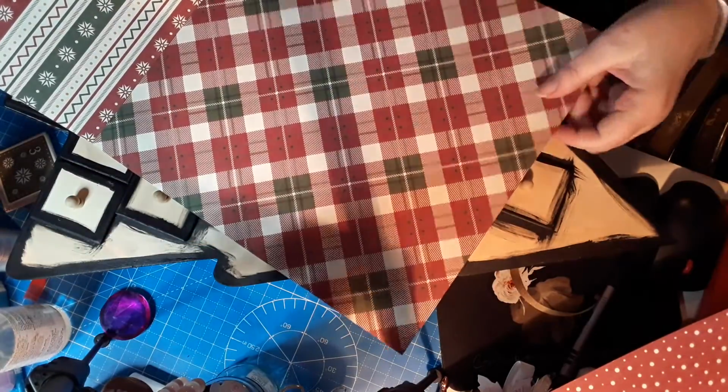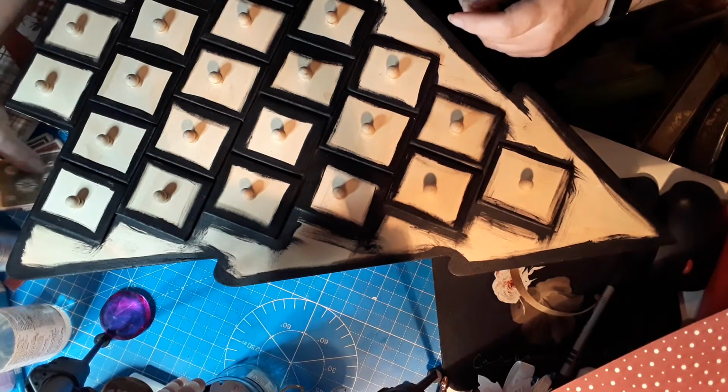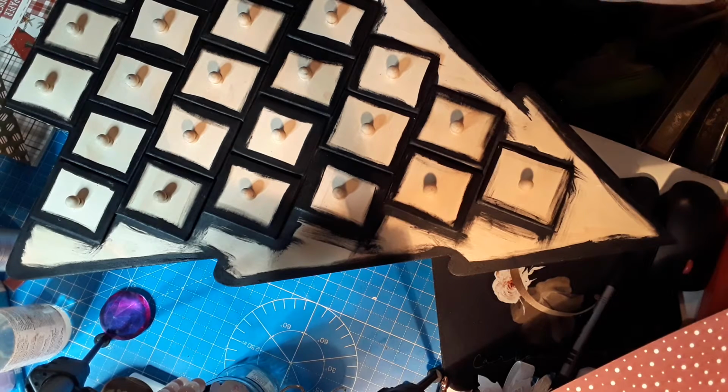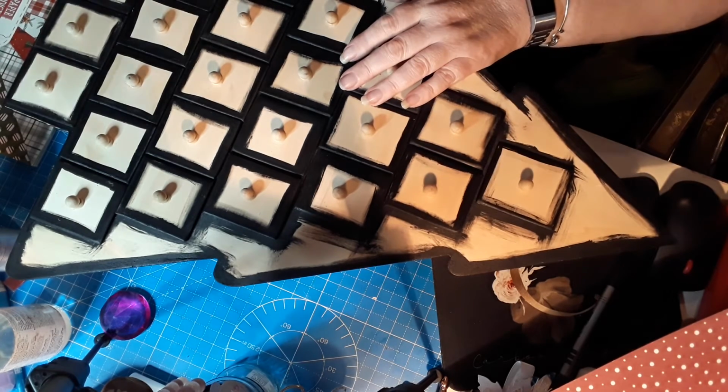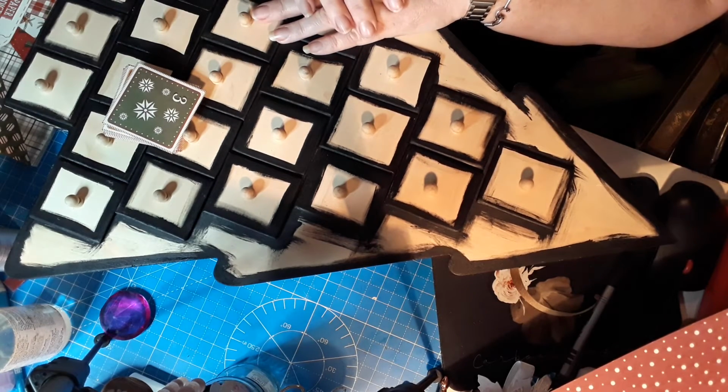So there you go, guys. Look at that. Oh, that's gorgeous as well. So there you go. Please give me some advice, because I really don't know what I want to do. So what do I want on the back? What do I want on the front? And then the week after we'll look at putting the drawers in.